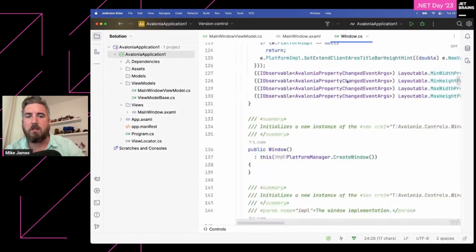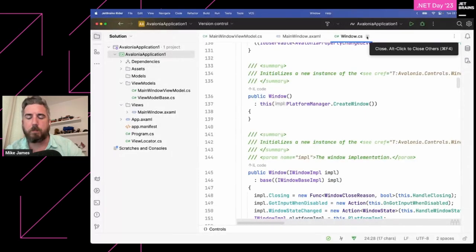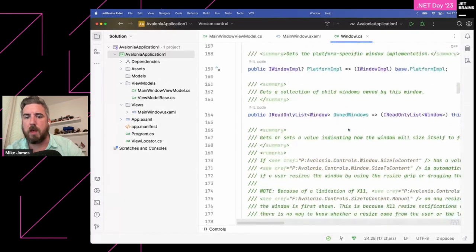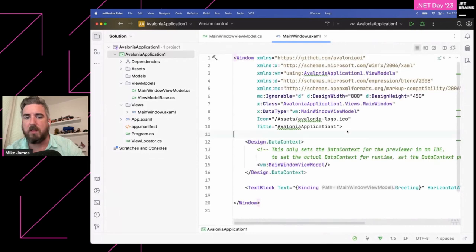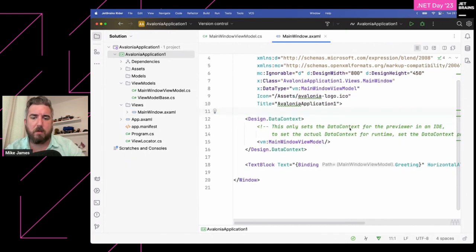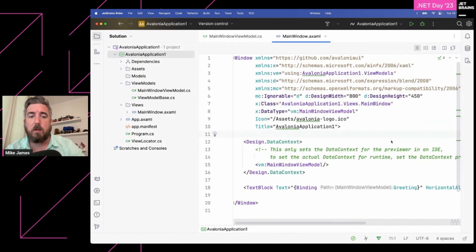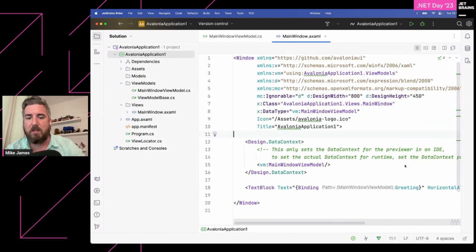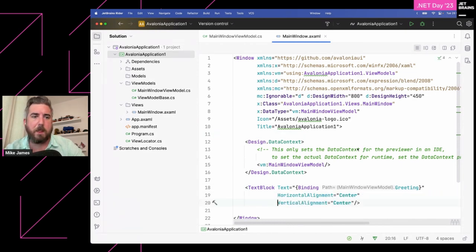So everything you see me do today with XAML is entirely possible to do through code as well. So if you like to develop purely in C#, or maybe it's F#, or maybe VB.NET, maybe there's a few of you out there that like to indulge in VB, then you can also use Avalonia without having to learn or embrace XAML. Now, I happen to love XAML, so that's what I'll be demoing with today.